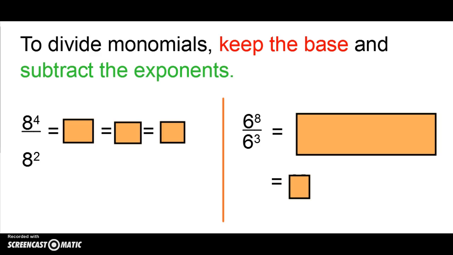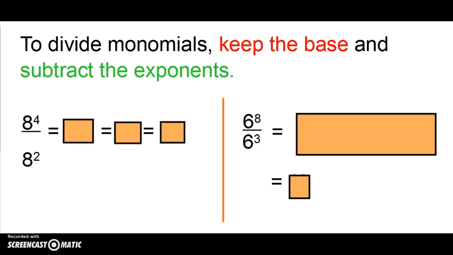All right, to divide monomials, we're going to do the same thing. Keep the base, and where we multiplied, we added the exponents. Think about division as subtracting the exponents. And this time, maybe watch a couple, and then at the end, pause and see if you can finish one, and then start the video over and see if you did it right. Just kind of challenge yourself with that last one there.